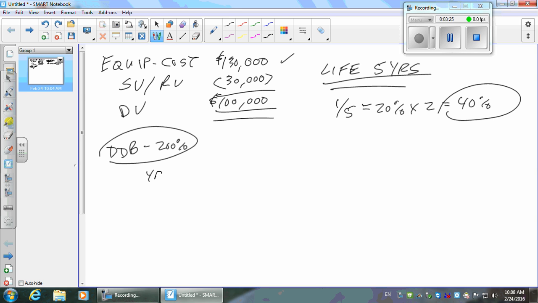Let's do it for each year. Year 1, 2, 3, 4, 5. And let's figure out depreciation expense, because what are we going to do with that depreciation expense every year? Debit depreciation expense. And then we'll credit accumulated depreciation. It's always the same, right? It's just different methods of calculating it. So I've got accumulated depreciation, and we'll show the accumulation of that here. Because, of course, we close depreciation expense each year. We do not close accumulated depreciation.